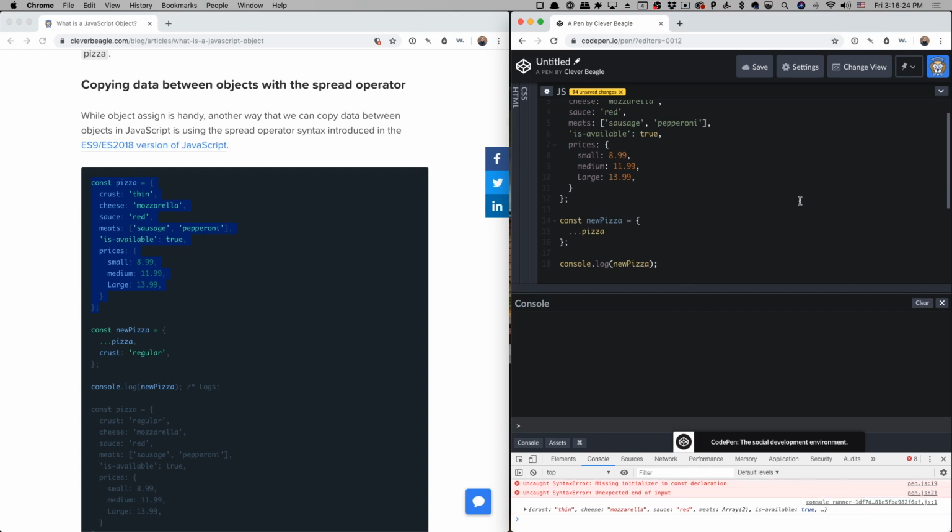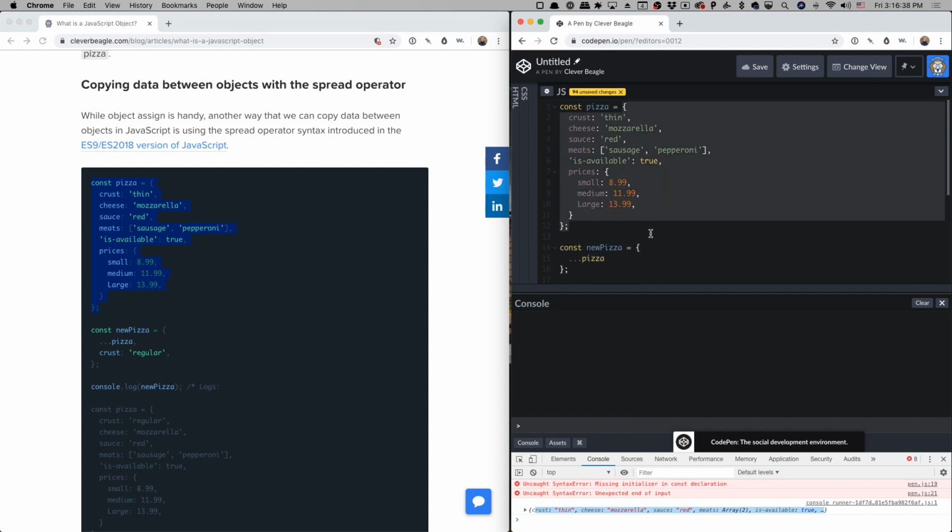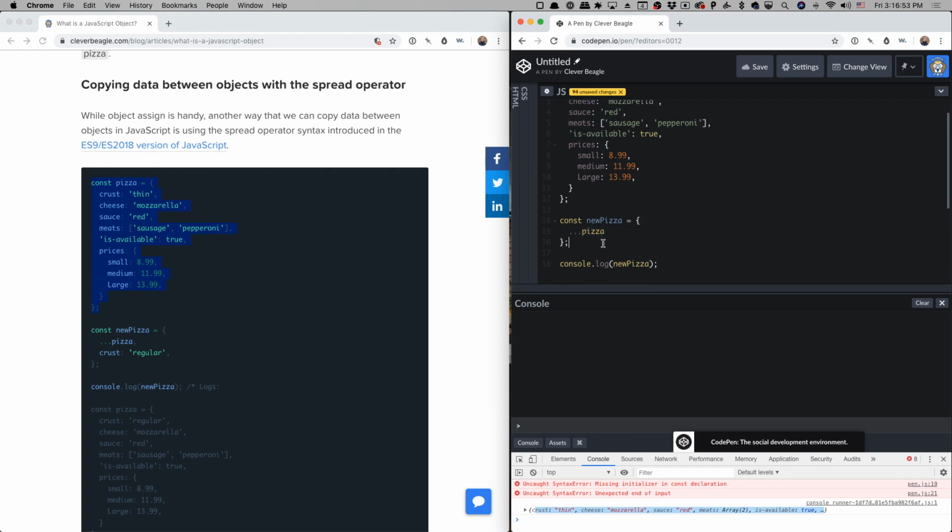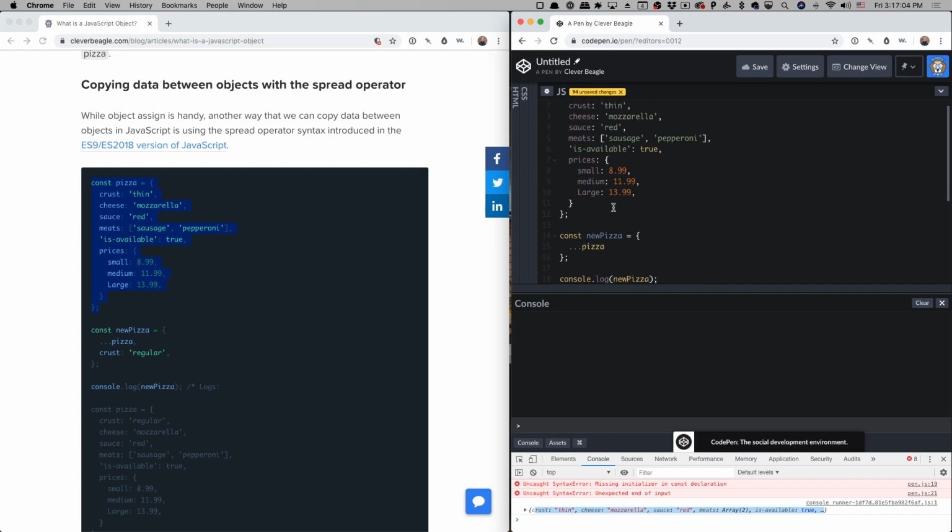Let's go ahead and clear this out. So what we'll notice is that I get back my exact pizza from before. So even though I'm logging newPizza, this object has essentially turned into this pizza up here. What's neat about this, and the example that I like to use with folks that I'm teaching, is say you go to a hotel, and in that hotel there is a dresser drawer. And when you travel, technically you have luggage with you and you have some clothes, and maybe if you're going to stay for a while, you'll unpack your luggage into the dresser drawers in the hotel room. And that's essentially what this is doing with our data.